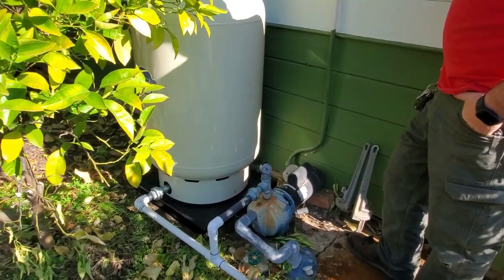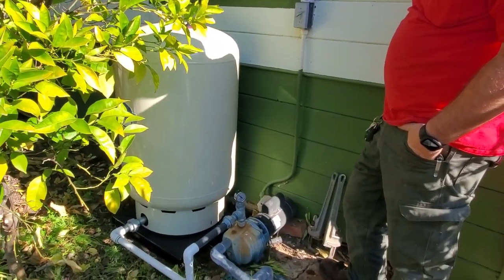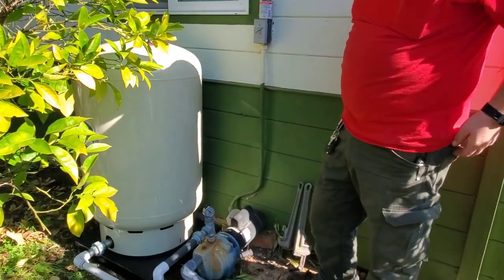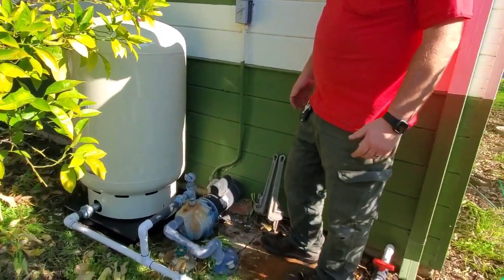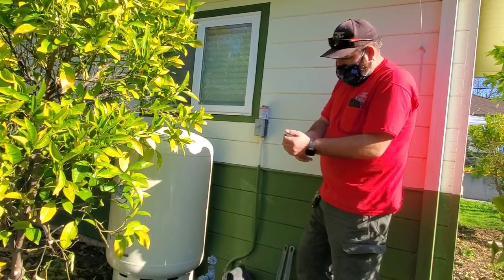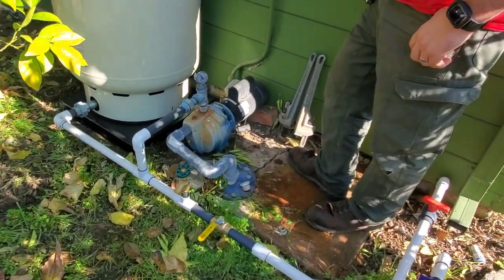What do you think the flow is out of that per minute, on gallons per minute on that system? It's about 10 gallons a minute. In other words, would I have been able to irrigate the property with just direct drive from the well? You think it's better to have a holding tank as an intermediate? Well, you need to have this because it's like a shock absorber, like on the cars. Fill up a glass of water. That's what, 8 ounces. This wants to do 10 gallons a minute. It doesn't work that way. So all you hear is boom, boom, boom, and it'll kill that switch. Yeah, I don't want that for sure.